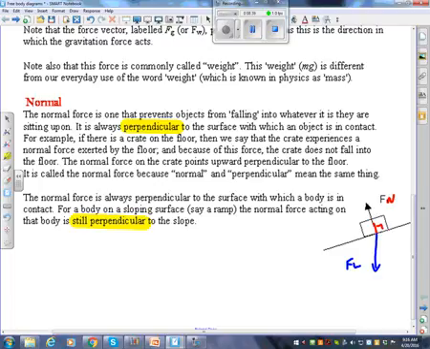Here's a little preview of grade 12. Are those forces balanced? Not entirely. Isn't it just balanced or not balanced? Is there kind of an in-between? It's either balanced or not balanced. So these are not balanced. Therefore, there is a net force, which means there is an acceleration, which is why things do what? Slide down ramps.